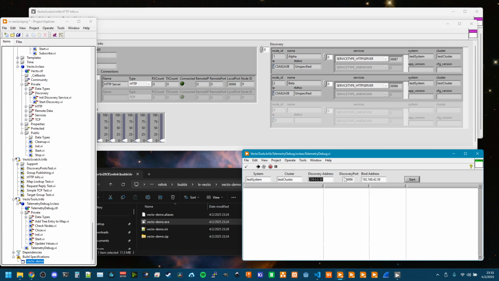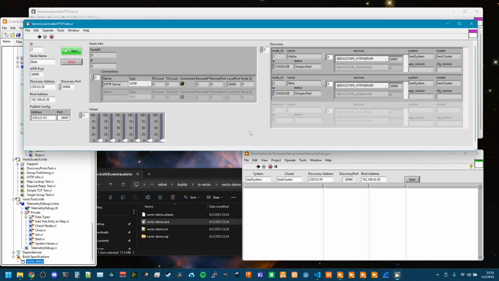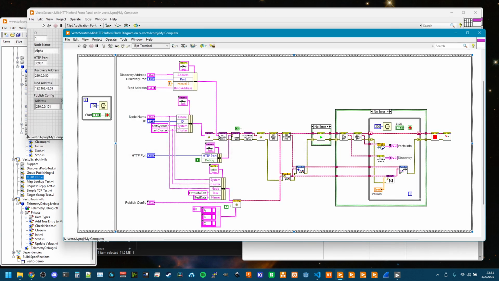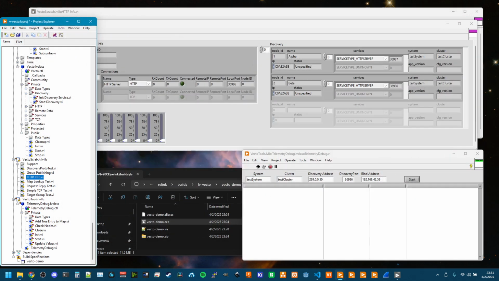Once you get a system set up and deployed and figure out what your networking configuration is going to be, you can set those as defaults in whatever you make for configuration tooling. Vecto also does not do any configuration file management. The whole idea is that the application layer does its configuration management and then pushes whatever information it needs into a couple of config objects, like we can see here, setting some properties for the things that we want to run, setting up the current value table groups that are known about.